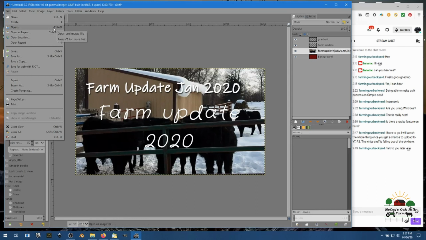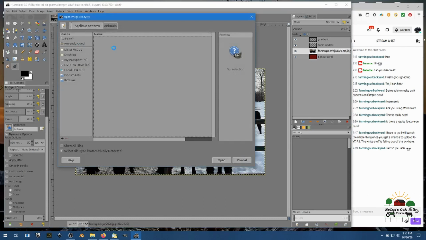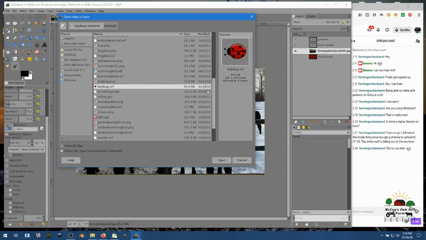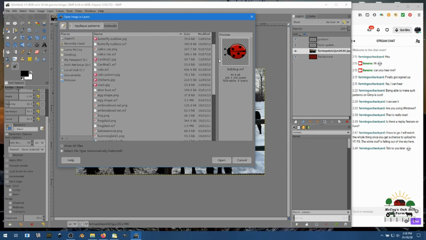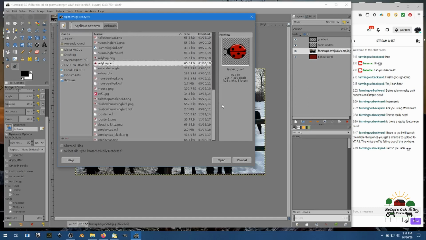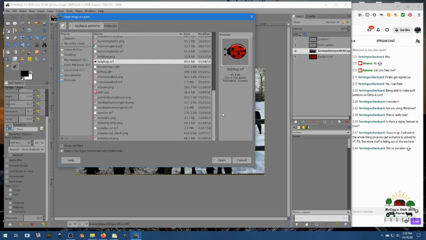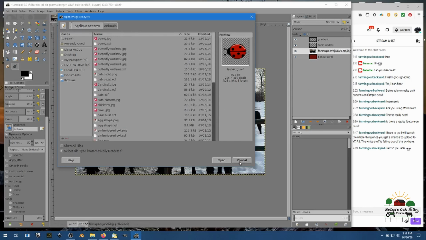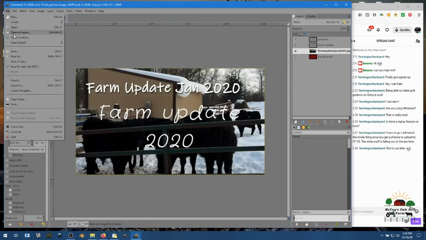Open is just you open a file, go and find one. Open as layers, that's what we have here. These are all layers. So you would get a file that you wanted to open as a layer if you knew it had more layers. So like we can open up Photoshop images, PSD files. Let's see if I have any. I had Photoshop for a short while. I'm not finding one right offhand, but anyways, we can open up Photoshop files. This goes what you've opened up recently. You go back through. That's sort of a handy thing.